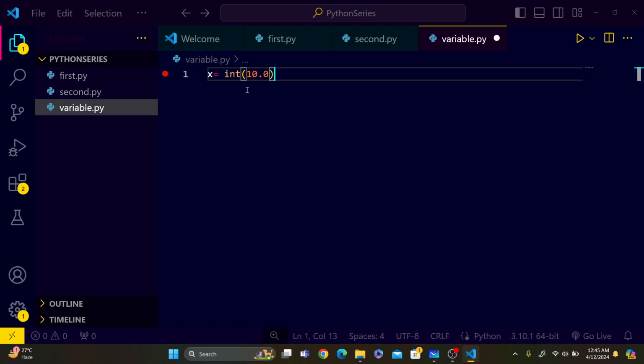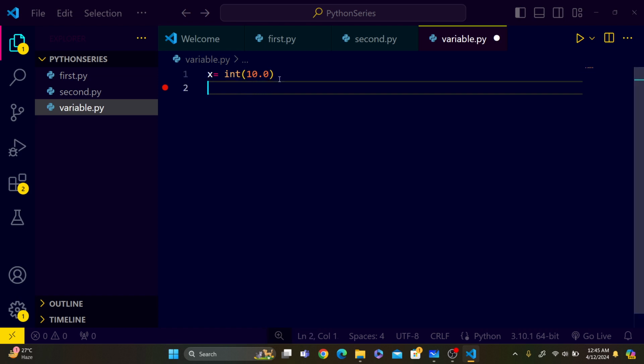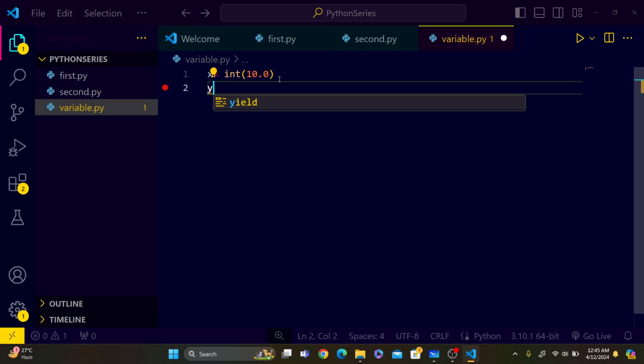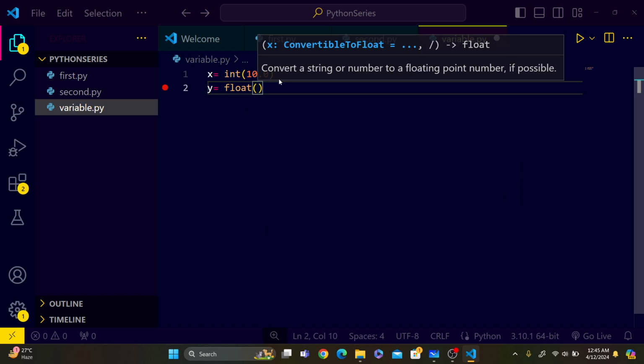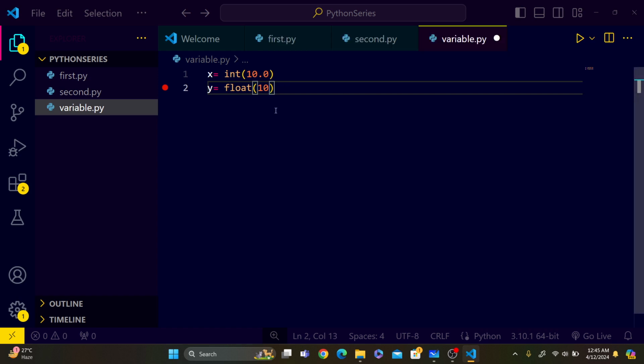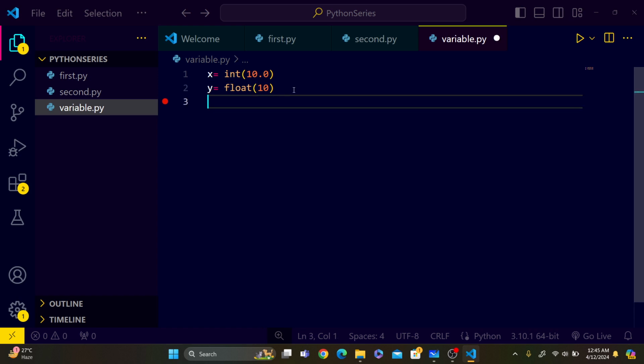It will convert into the integer. Now y is a variable and you can type float, and whatever you write inside it will convert to the float. So 10 is an integer, it will convert to the float, a floating point number.